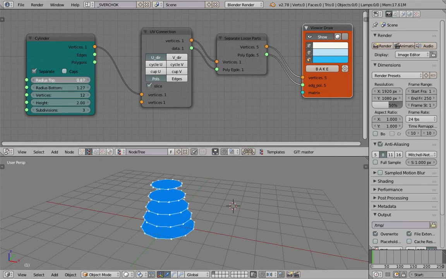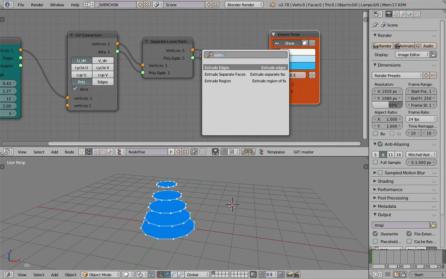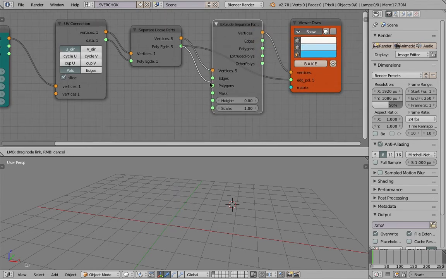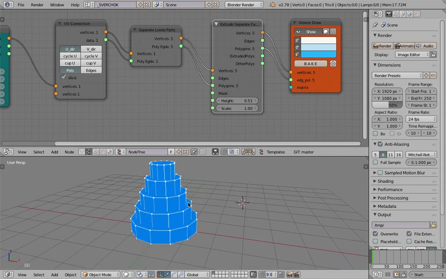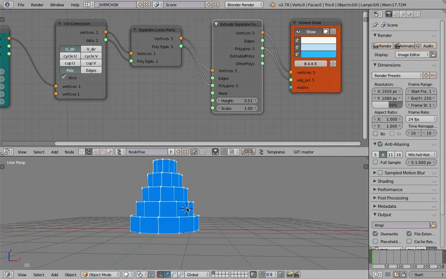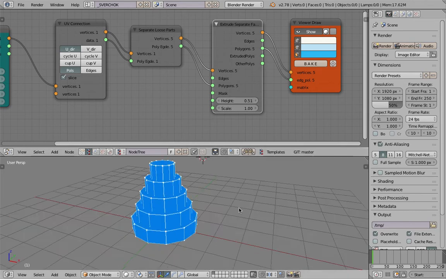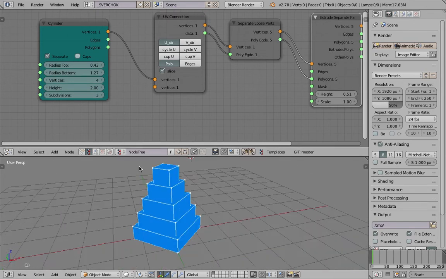And you can have almost like a Christmas tree if you actually use extrusion, extrude region, extrude separate. I think I like the extrude separate faces. And let's have a look. Increase the height, and you get this. Suddenly you have like a cake. The cake has this same distance between the discs, so that's another way you can generate something like a pyramid. Yeah, I think that's looking more or less like a pyramid.